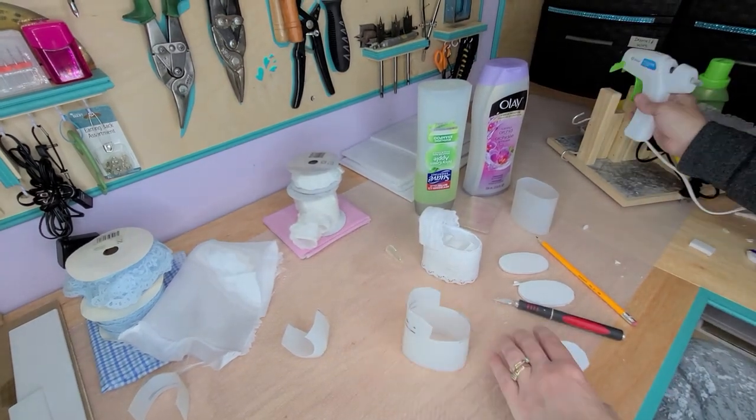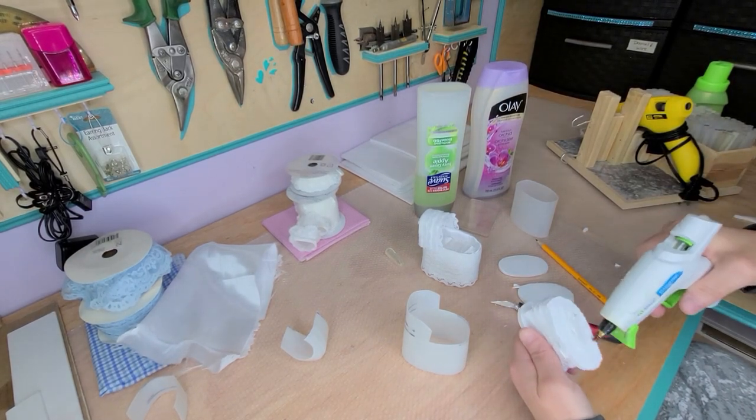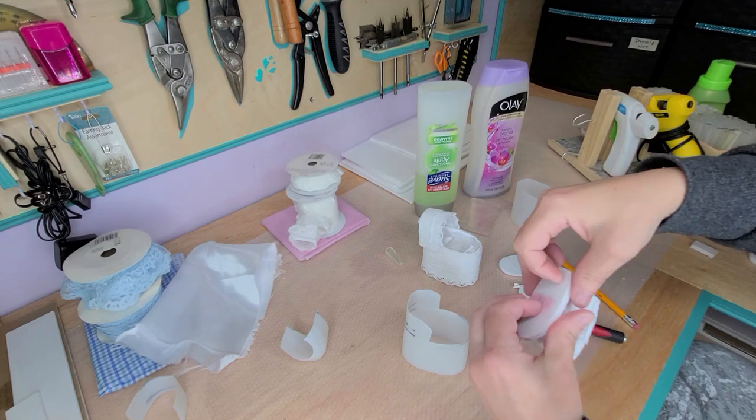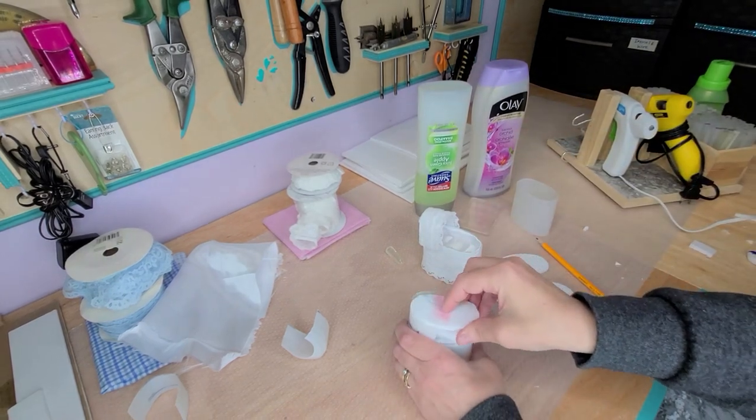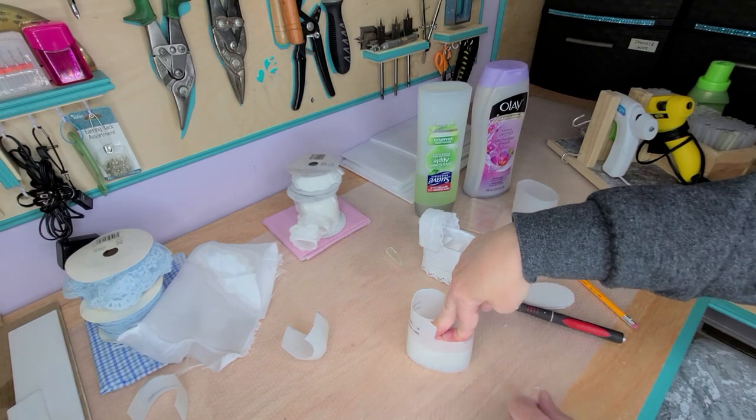Okay, so once I have that, then I want to go ahead and put some hot glue on the bottom piece, and I'm going to insert it down in there and press it and hold it.